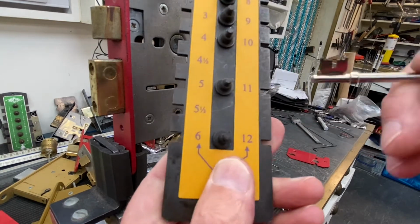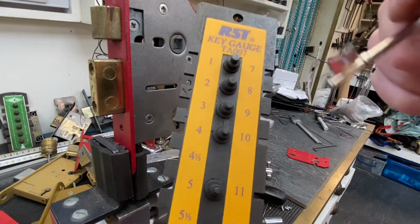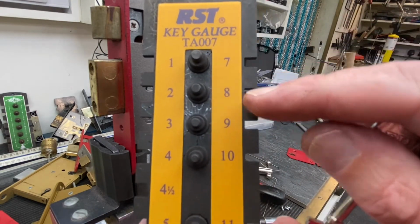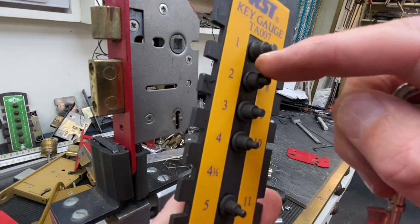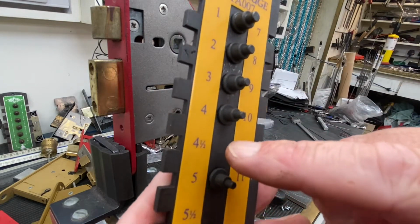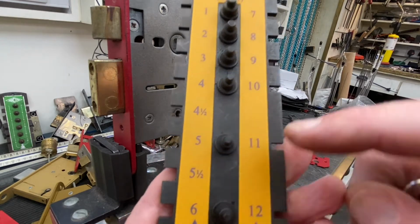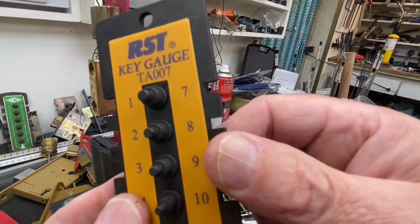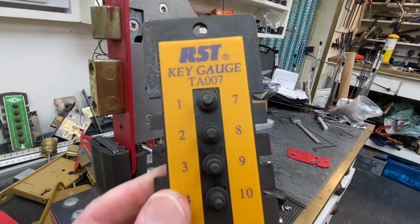But there's too much slop. And this top part here is for piped keys, so keys with holes down the middle. So they'll read off 7, 8, 9, 10, 11, 12, which is all the top parts. And all the bottom parts, that big fat one there, is 1, 2, 3, 4, nothing on 4.5, 5, and 6. So that's what it is. It's a key gauge. Very, very handy if you're trying to understand keys and key cutting.